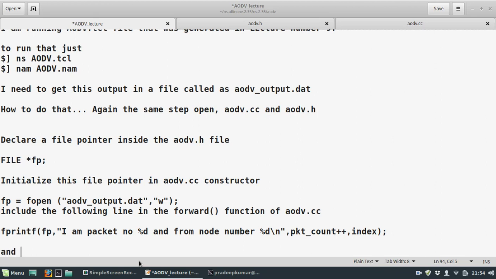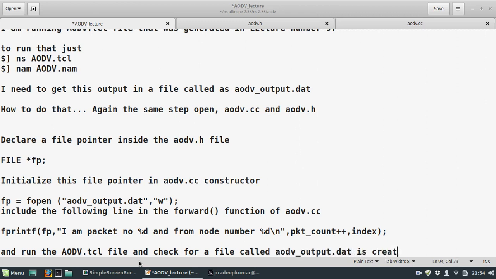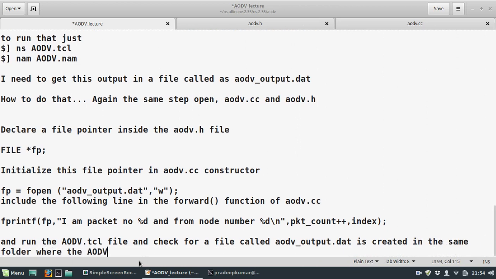Then run the aodv.tcl file and check that a file called aodv_output.dat is created in the same folder where aodv.tcl is residing.